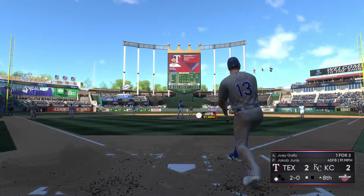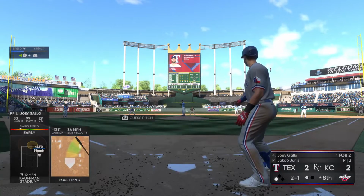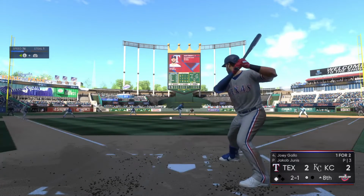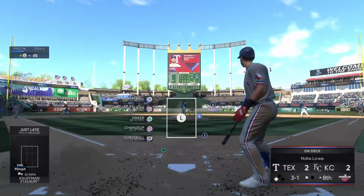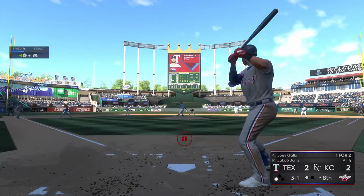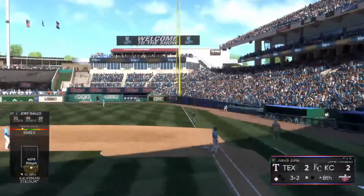Too far out in front that time. You can't keep it fair. 2-1. This is a situation where you're going strictly for the strikeout. Infield in, and from the offensive standpoint, you're just trying to create hard contact and get it by that infield. And he lays off again, ball 3. When you're playing close games like this, base runners mean everything, so he can ill afford to start giving away free passes. Turned on, but it's wide of 1st and foul.